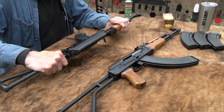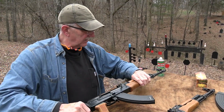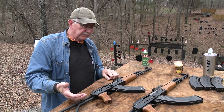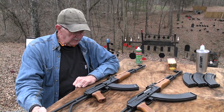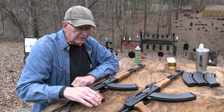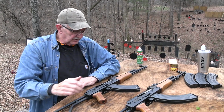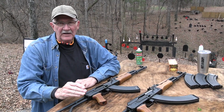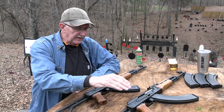As it says on the side, this is the model AKS 7.62, and it's sometimes known as the Galil folder Chinese AK or Chinese Galil folder. You see it listed differently because guess what? It has a folding stock. So does this one. So this is a chapter 2, which is a little weird because this is, to me, a new firearm.